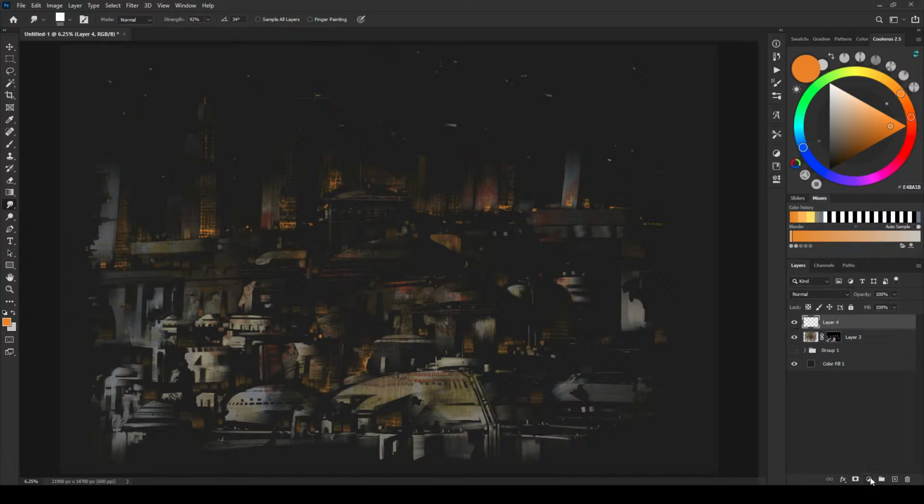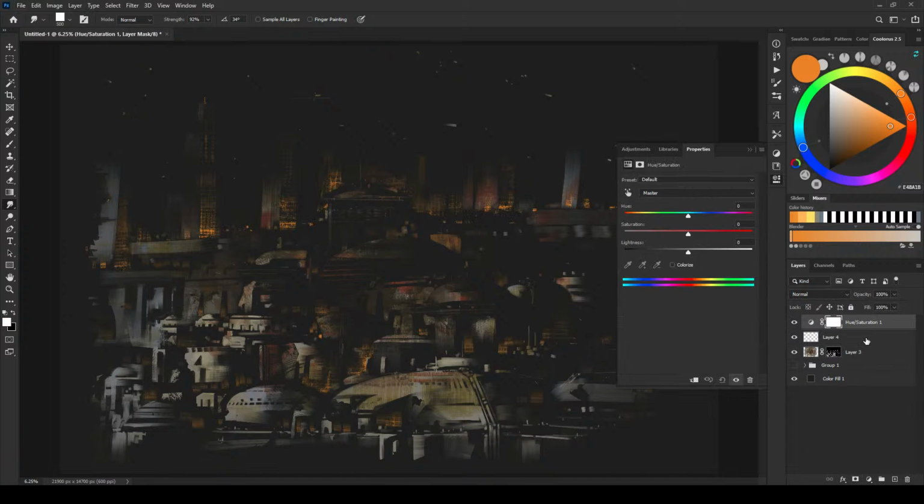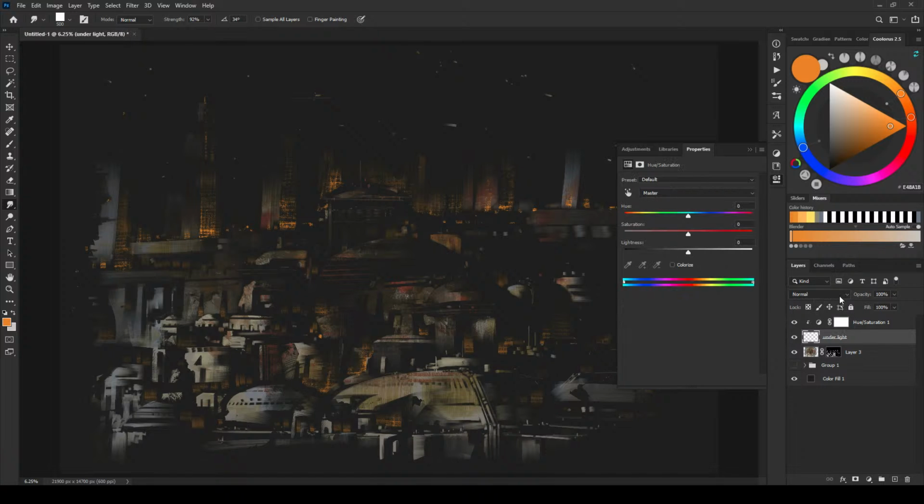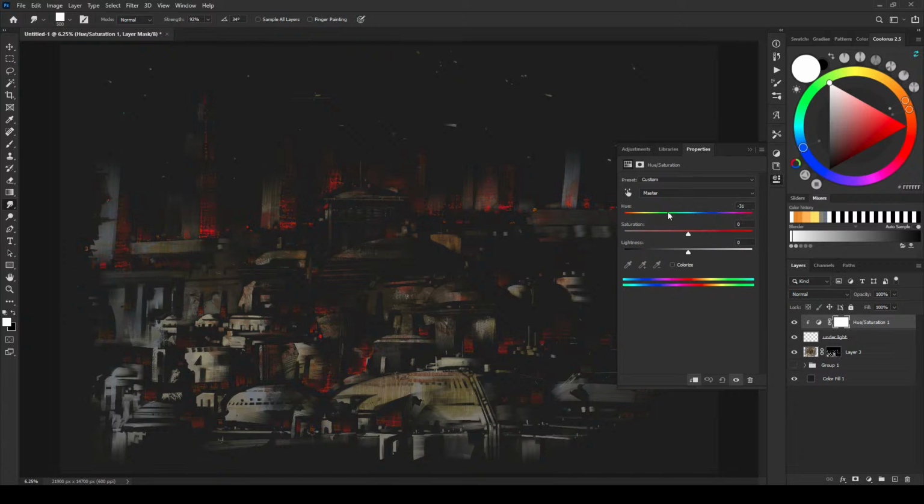I'm going to shift that color. I'm just going to do it with a hue saturation layer. I'm going to pin it down to that. We'll just name this back light. Actually, it's more of an underlight, so we'll call it underlight. What a novel idea. Call it what it is. Alright. Oh yeah, kind of like that red.